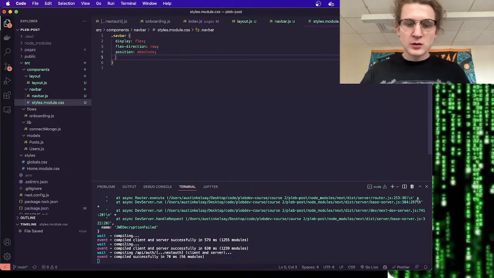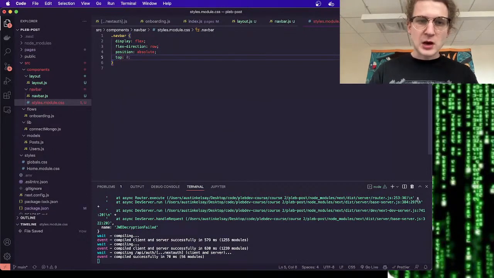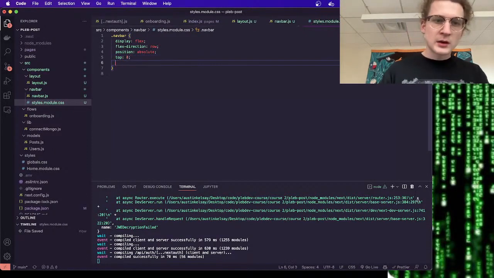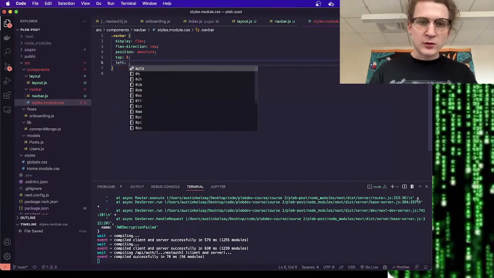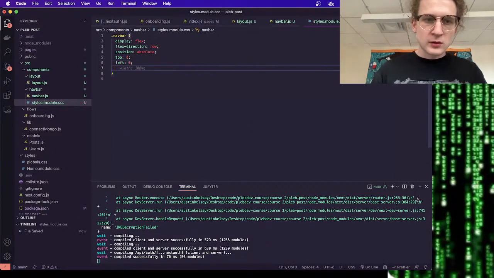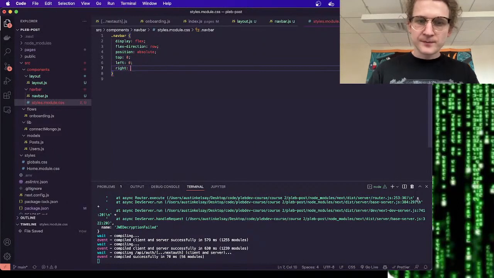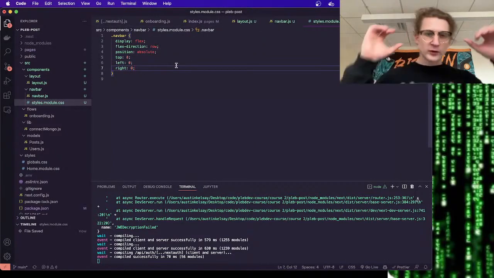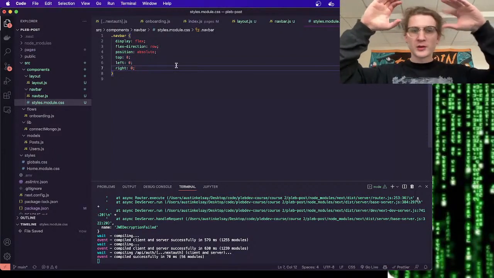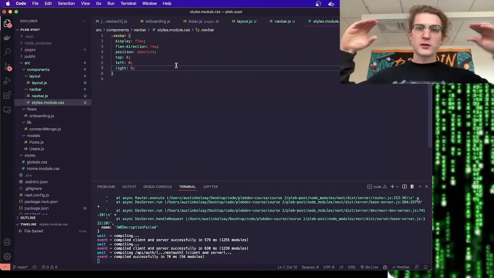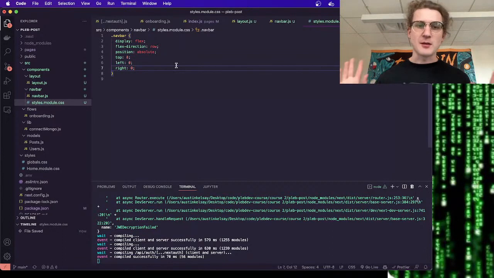And then we can use top, so it's going to be 0 away from the top, and then left 0 and right 0. We want this so that whatever this component is, it's stuck to the top, all the way to the left, and all the way to the right at the same time. So kind of a basic sticky nav bar setup.